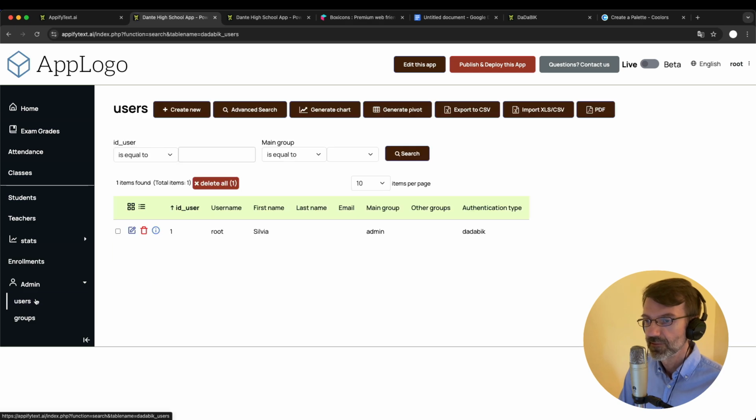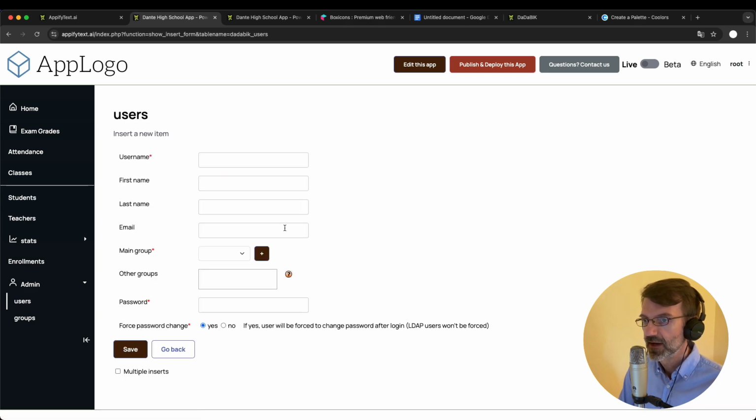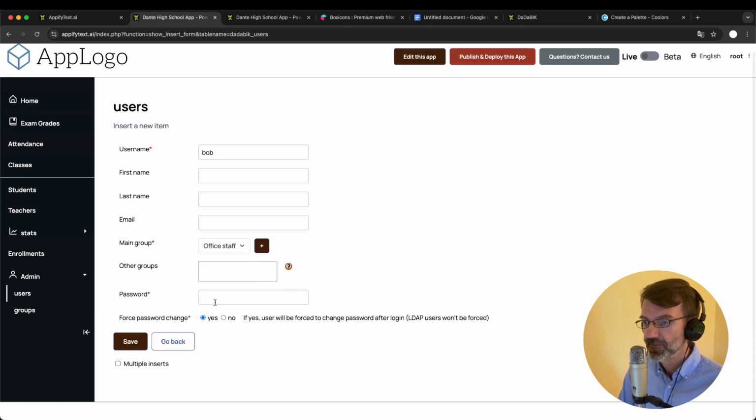So for example, let's add a user to the office staff group. Bob, main group, office staff, and password. I just write Bob. This is not a good password. Obviously, you should choose a complex one.